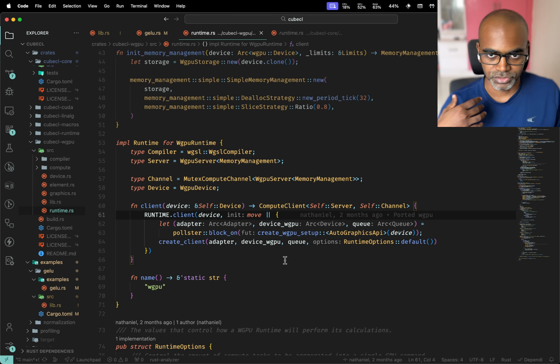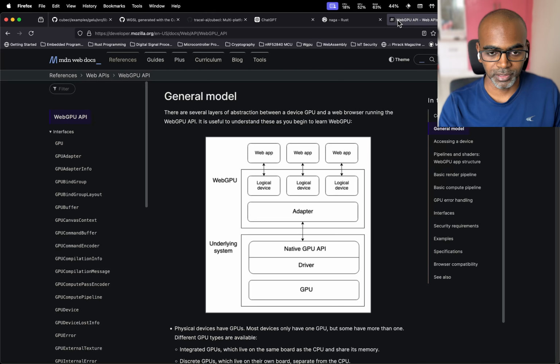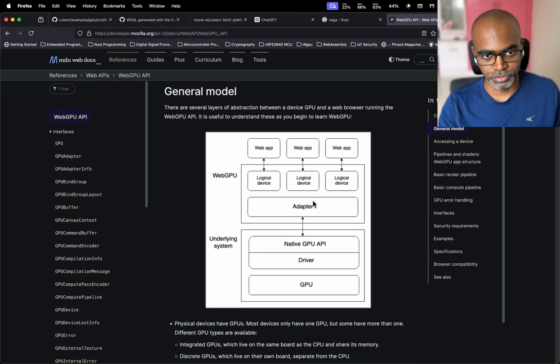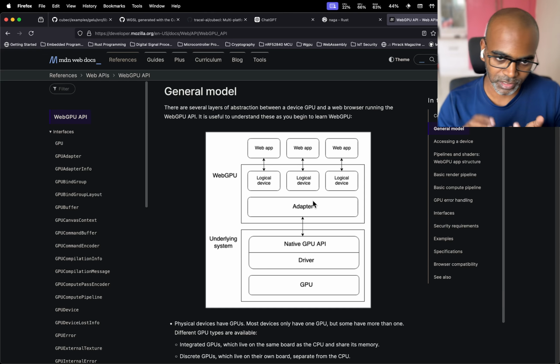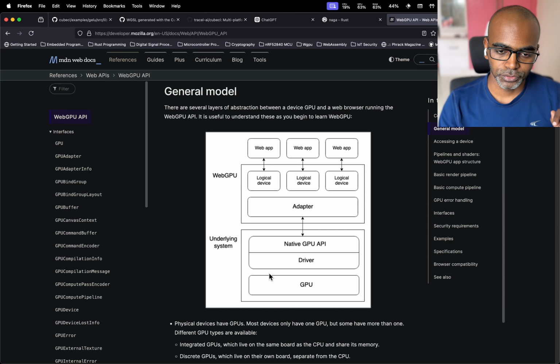In case you get lost at this point, I did manage to put something together. If you go to the Mozilla documentation, you'll be able to clearly figure out what these constructs are. This has nothing to do with CubeCL. This is just part of the WebGPU spec. So you usually have a GPU, then you'll have a driver, all right?